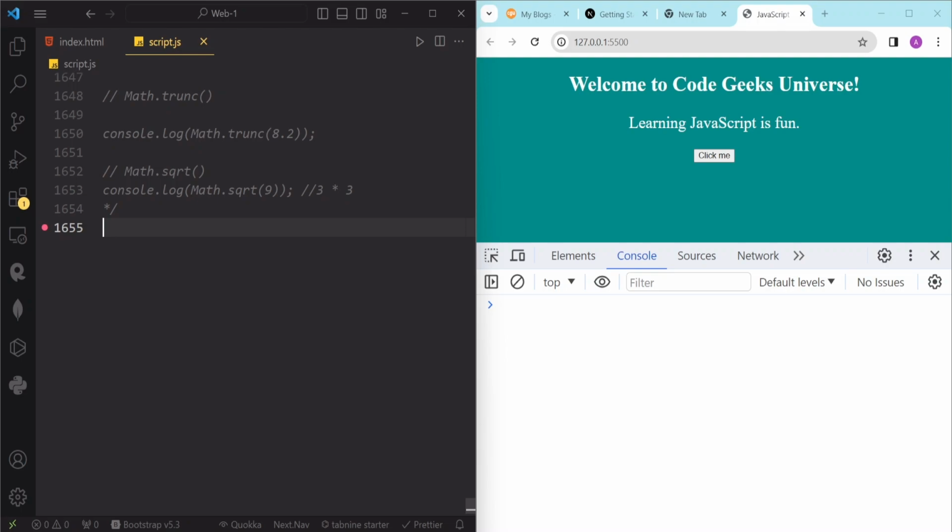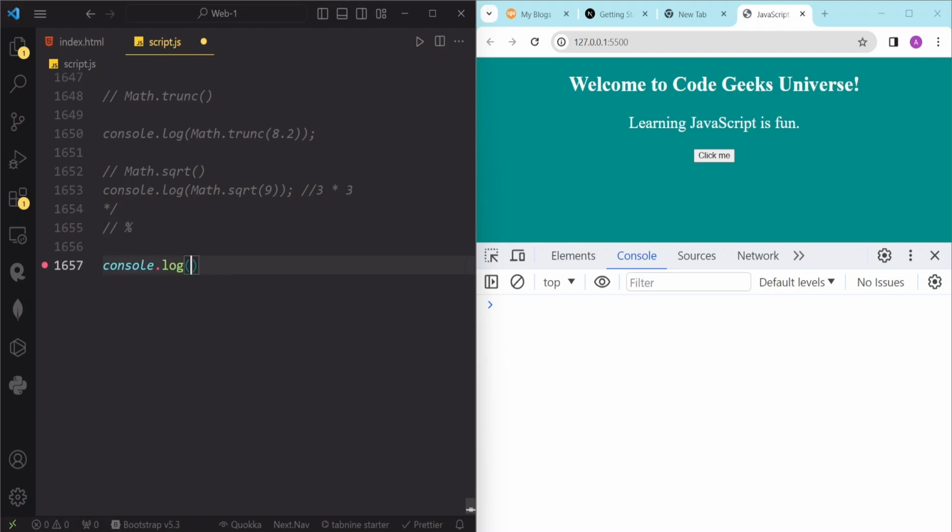In this video, we will learn how to use the modulo operator, what it does, and how it can be applied to our real world problems. So let's get started. The modulo operator is represented by this percentage symbol in JavaScript. It takes two operands, a dividend and a divisor, and returns the remainder of the division.